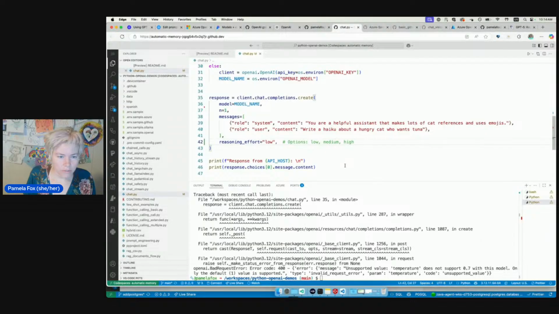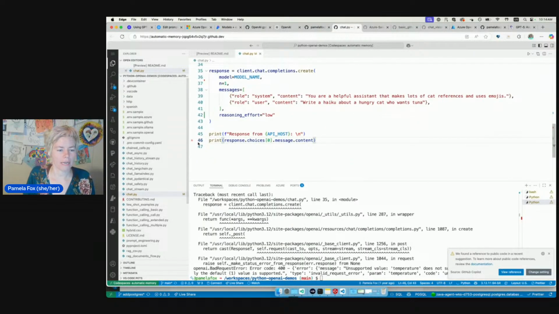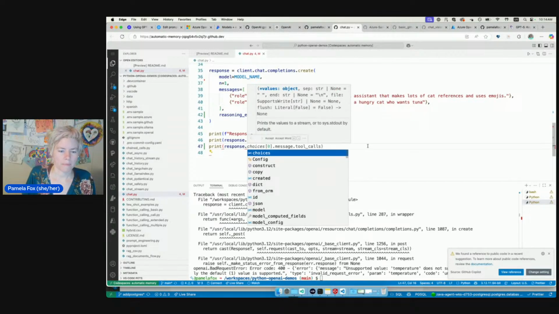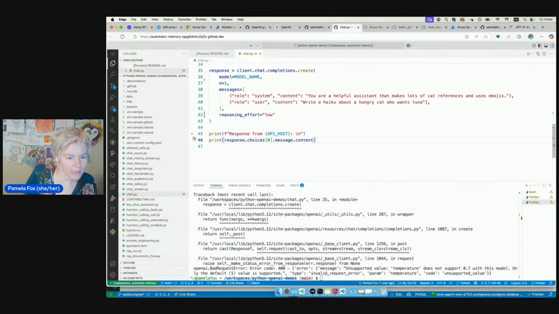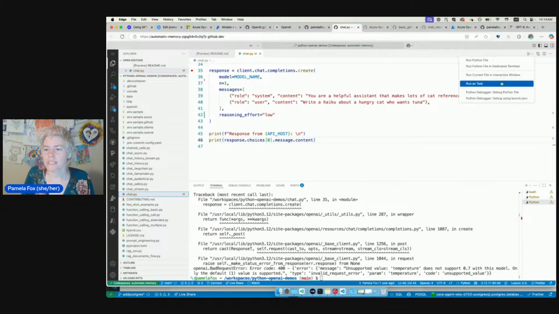And then what I can do is also look at the usage. So it's response dot. Let me remember where the usage is stored. Here, we'll just use the debugger and then I'll be able to see. All right, let's see. So we'll do this in debug mode so we can see everything that's in the response, right?